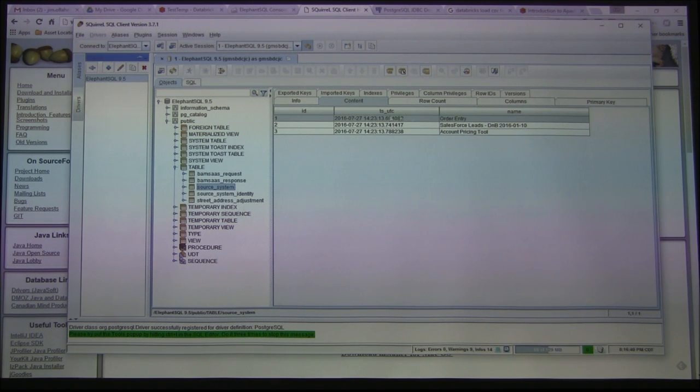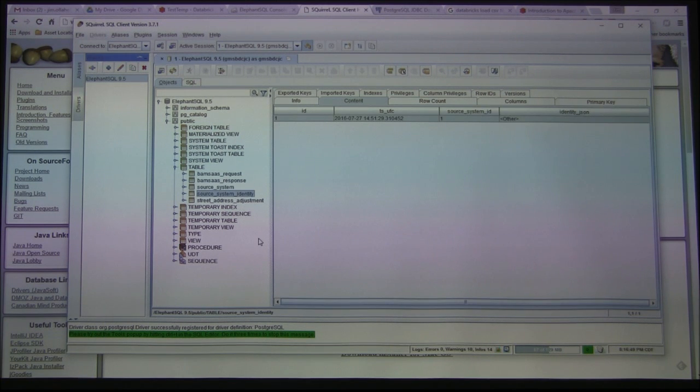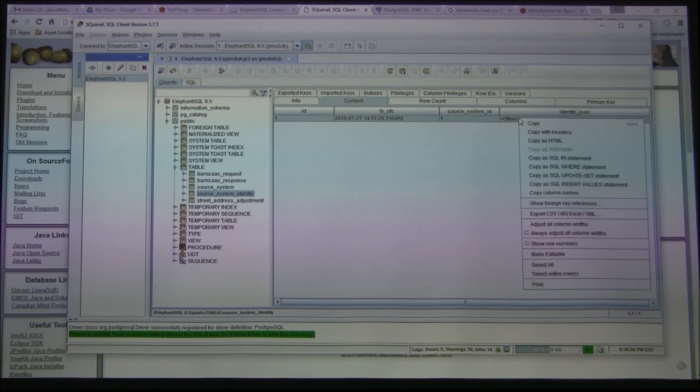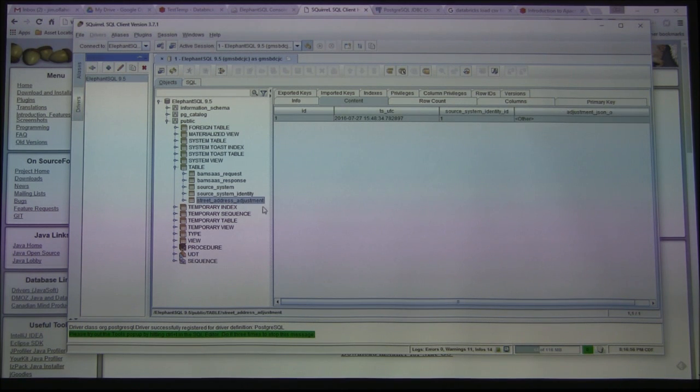So this is obviously when the Salesforce leads got dumped in. This is the date timestamp, but all this is made up right at the moment. This is the identity of the row, their actual source row. So it could be a single street line. Then this is an adjustment. So remember, the system itself is read-only. This is where the adjustment to fix it occurs. And then this is where the request is formed up based on the adjustment before it's sent to the SAS. And then this is what happens after it hits the SAS.